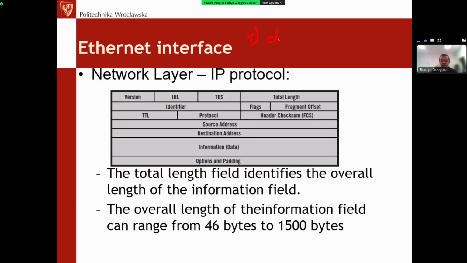do it by yourself. Which means that in option number one, first we need to implement encapsulation of IP frames in the Ethernet data field in Ethernet frames, and then we need to encapsulate TCP or UDP frames in the IP data field.